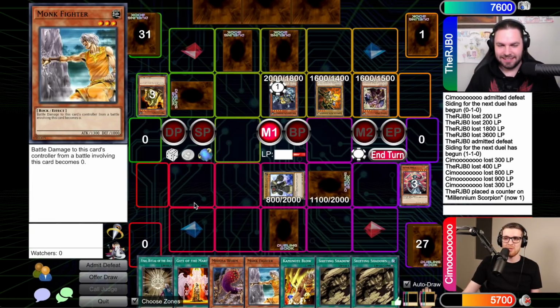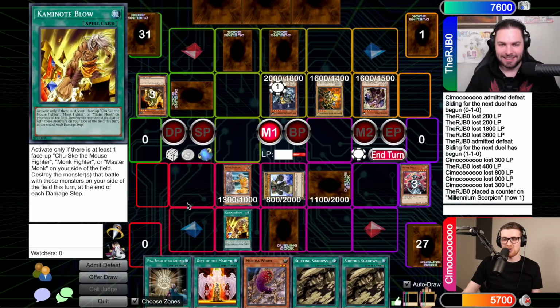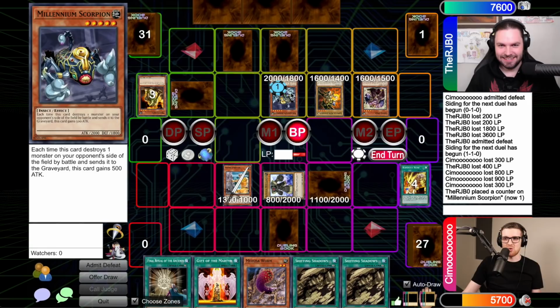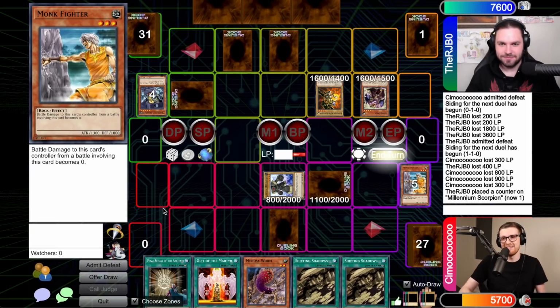I'm going to normal summon Monk Fighter. Oh, I have a feeling I know what's... Yeah, I'm going to activate Kami no Te Blow. That's fine, I'm going to go to battle. I'm going to attack Millennium Scorpion, and it will kill the Millennium Scorpion. Die. Yep. Both die. Second main, go ahead.